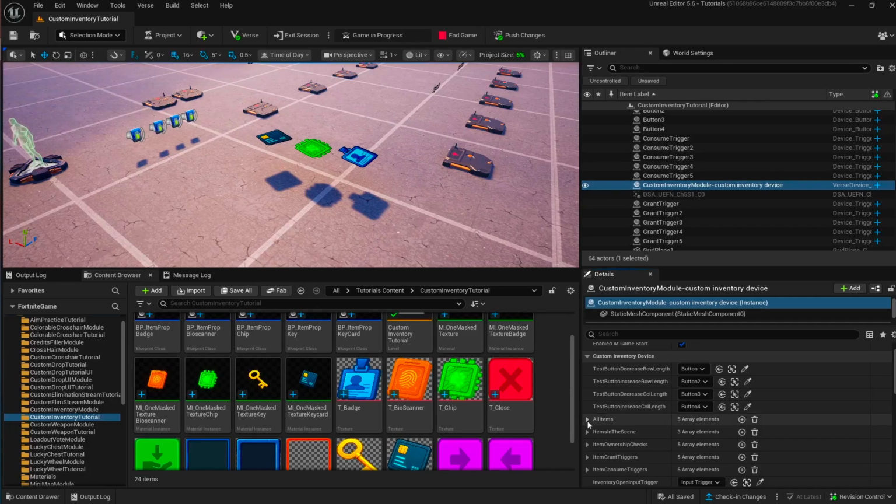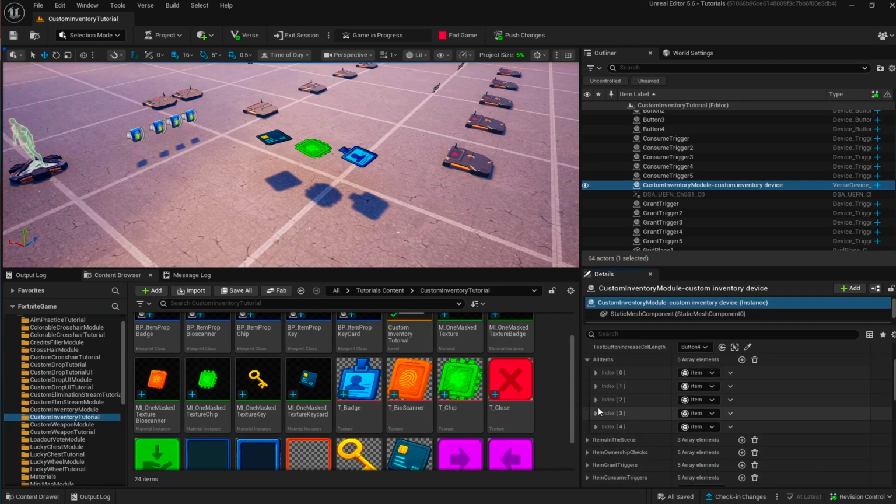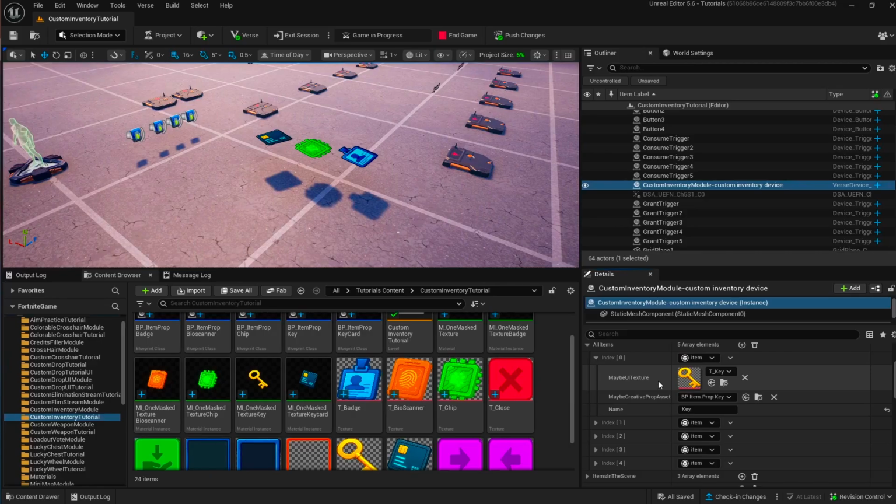Which doesn't require any code. You define items in your game just by adding elements to this, and you set a texture for them, and then you set the item's prop asset, and you then set the name of it. This is crucial.